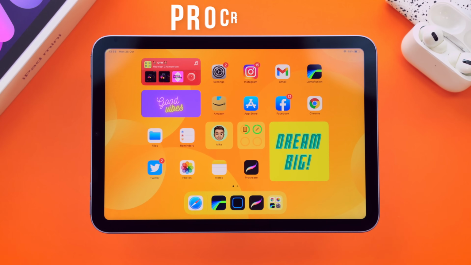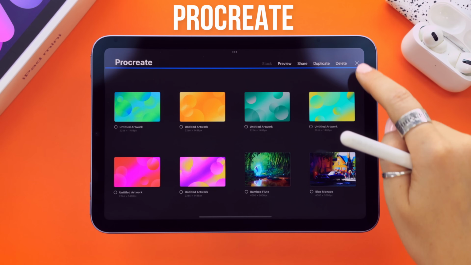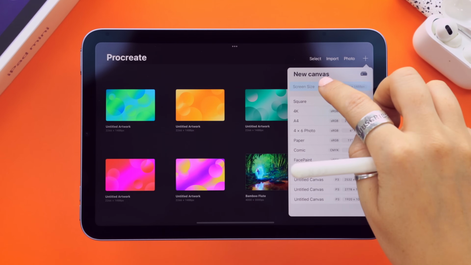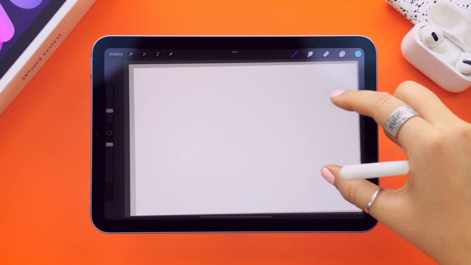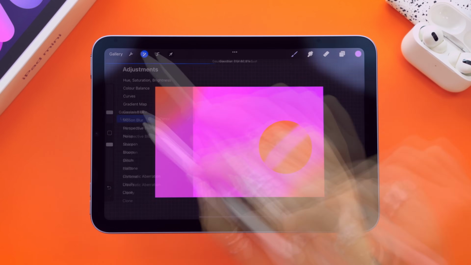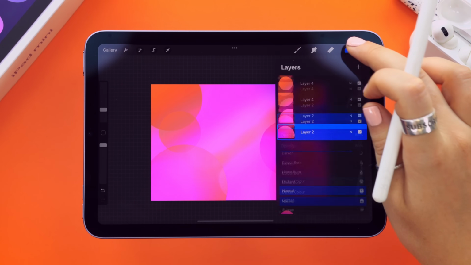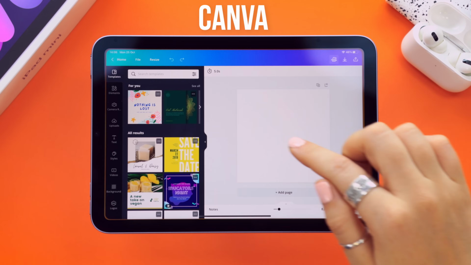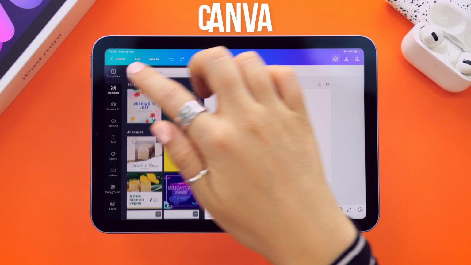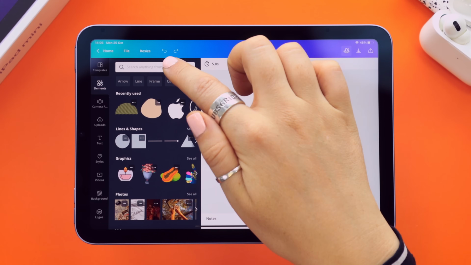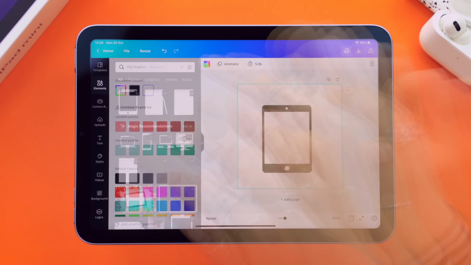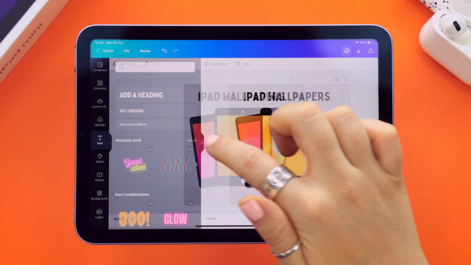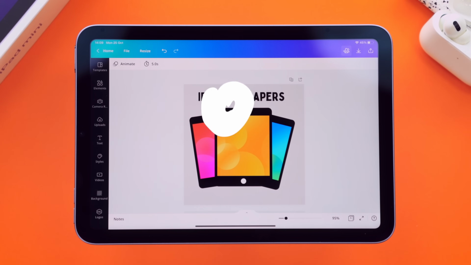Another application that's super graphic intensive and I know a lot of iPad users enjoy is Procreate. In this app, you can have huge canvas sizes, multiple different graphic layers, create animated videos or GIFs, all with no problem at all. The iPad mini even flies through Canva, which is another graphic design application where you can create videos, Instagram stories, thumbnails, and just about any artwork you can think of. The iPad mini handles it all.